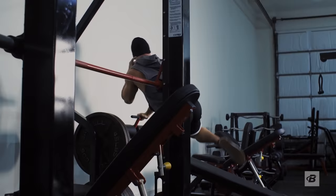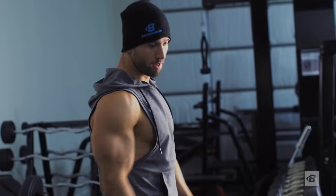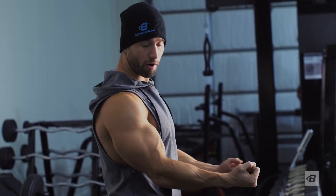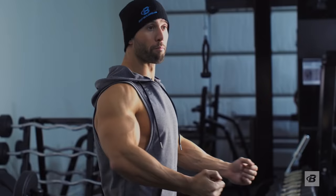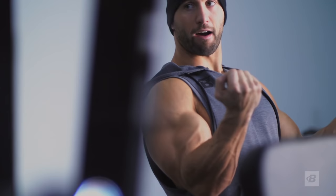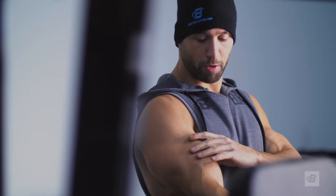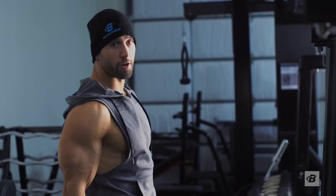Superset means we're going right into the opposing muscle — so triceps going right into a bicep session. The reason why the preacher pad and all these things were invented was so the pulling back with your elbows during exercises — barbell curl, dumbbell curl — anything where your elbow starts to travel back behind your shoulder is going to be taking tension off of your bicep. Pretend like there's a pad behind you. When you contract up, all the tension is going to be on your bicep. Just make sure your elbow is right underneath your delt or a little bit out in front of it.